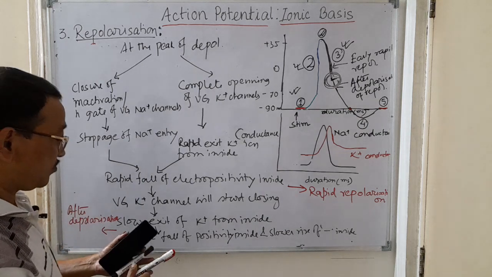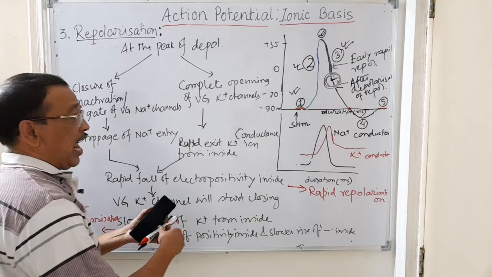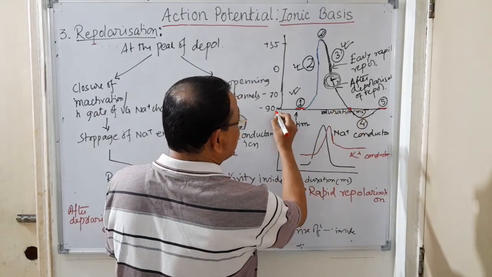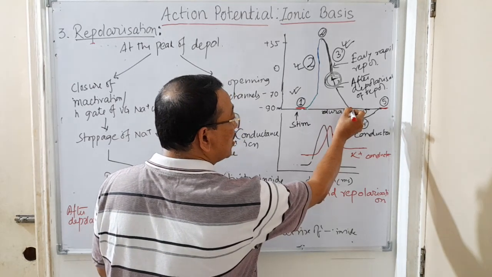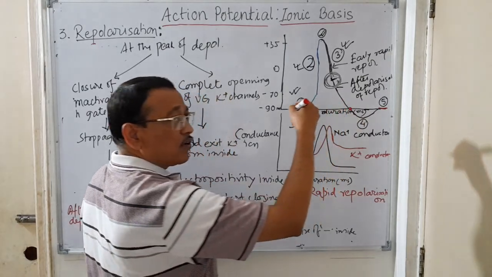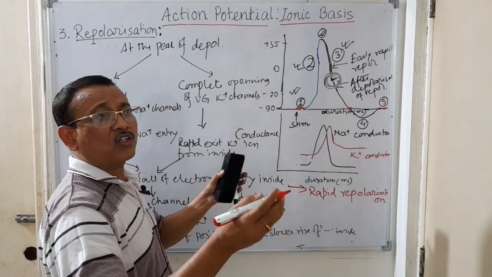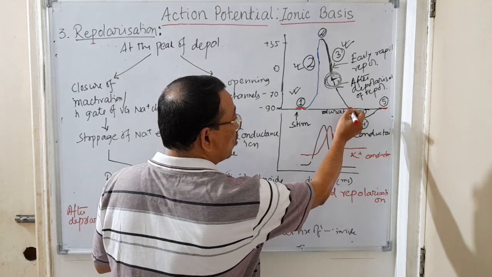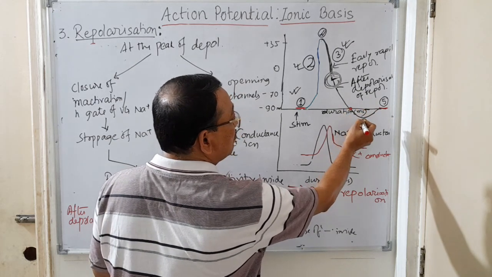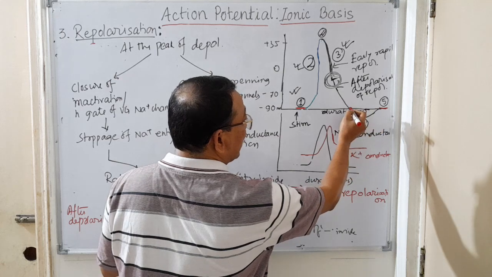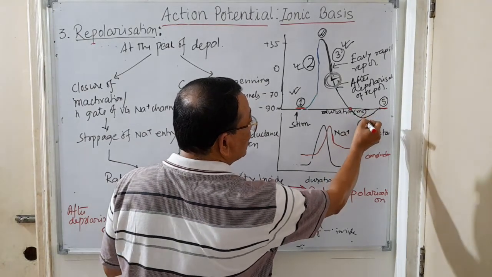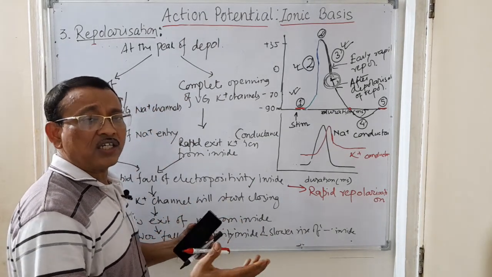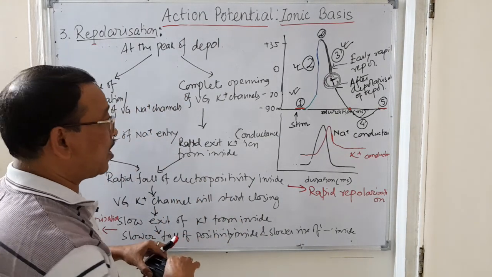Now what's happened? At this particular point, the resting membrane potential of minus 90 millivolt is getting achieved, but the phases are not stopped at this particular moment. The electronegativity goes below the resting value, below the minus 90 millivolt, and that is the phase which I mentioned is known as the hyperpolarization. So what is the reason or ionic basis of the hyperpolarization?